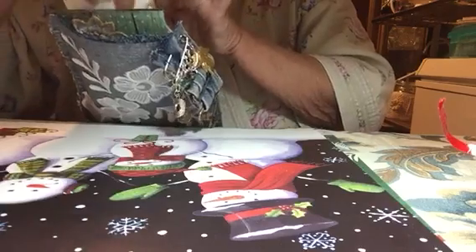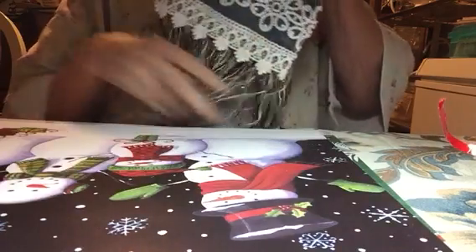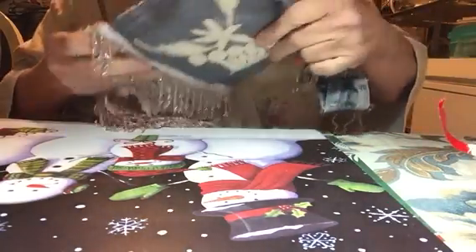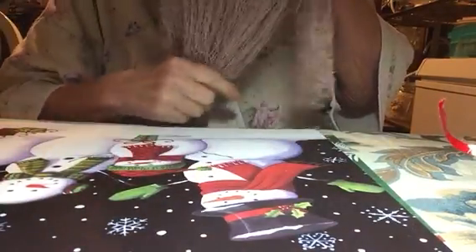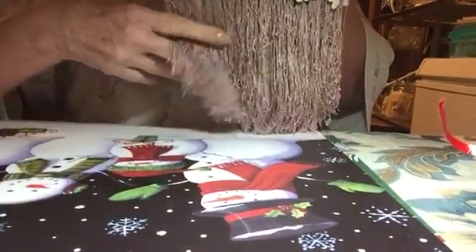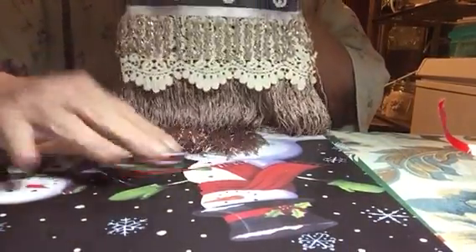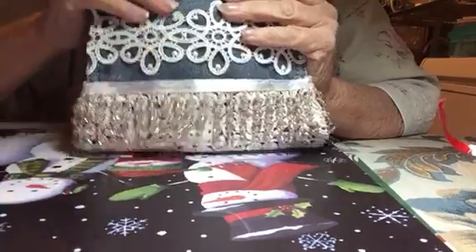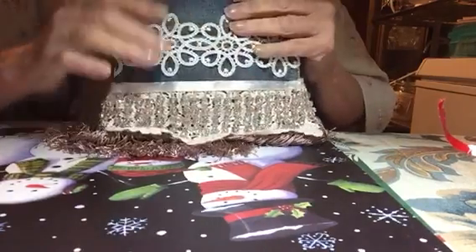Sometimes these pockets take a long time to make. I've been working on this since Saturday — on two — and I'm still not done. I still have to add a little bit of bling. This one is going to go to Mary Robson. It's got a beautiful fringe. I think what happened is it was just regular fringe and it got washed, and I think it's beautiful like that — I love it. And then I've got some beads. She likes the color lavender, and some more lace, another row of appliqué.